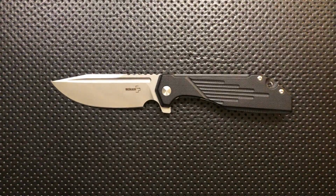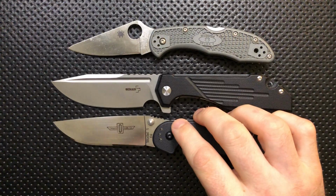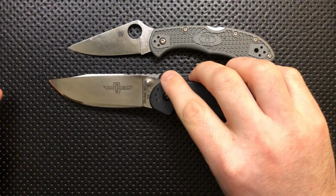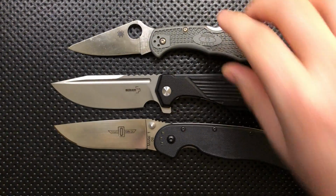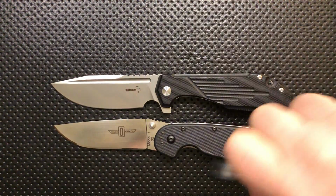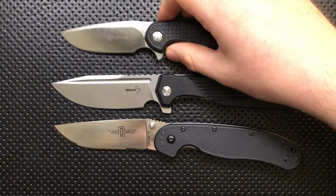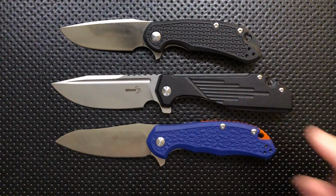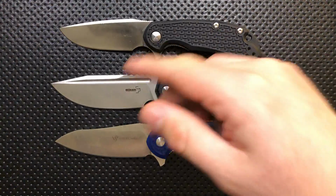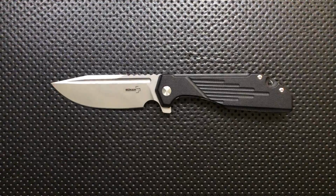Size comparison. For starters, we'll go with the Spyderco Delica. Here it is against the Ontario Rat number 1, and actually this is a very apt comparison because you can see in terms of blade shape and blade length, they're very, very similar. Here it is, the Ontario Rat number 2, and what the heck, the Steel Wheel Cut Jack. Sure, why not? The Steel Wheel Modus. So you can see that this is right in that same vicinity, and with that triad of them, the Cut Jack, the Rat, etc., there's a lot of comparison to be made there.